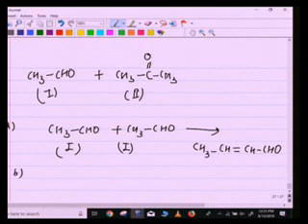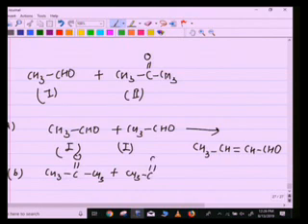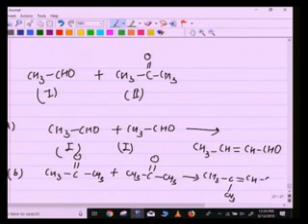Now if I write the second one, which is CH3, C double bond O, CH3 plus CH3, C double bond O, CH3. Again I am applying the shortcut, which is CH3, C, CH3 again, double bond, CH, C double bond O, CH3. So basically these are the two simple aldol products, and just try to write down these two products in your copy without seeing the board.